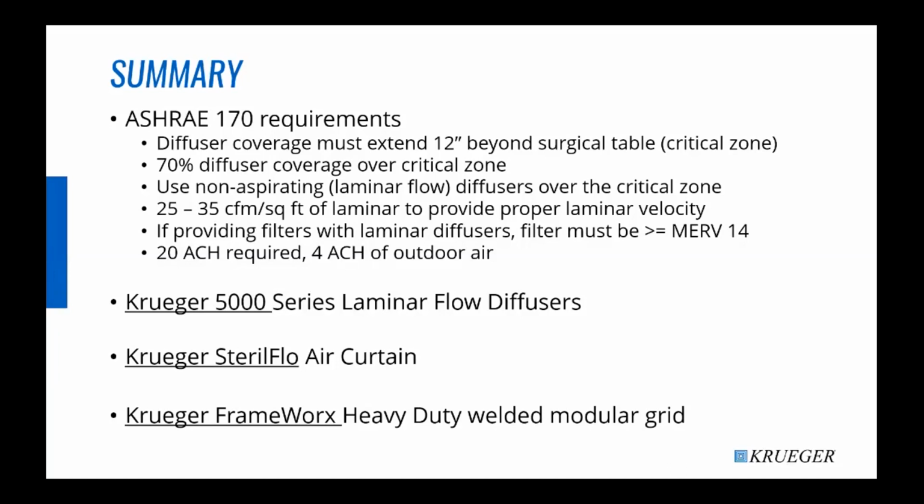Our goal is to provide 25 to 35 CFM per square foot of laminar diffuser face to reach our proper laminar velocity. If providing filters with laminar diffusers, the filters must be equal to or greater than MERV 14. 20 air changes per hour are required, and of those, 4 air changes per hour of outdoor air are required. Laminar flow diffusers such as the Krueger-5000 are adequate for use above an OR surgical table.